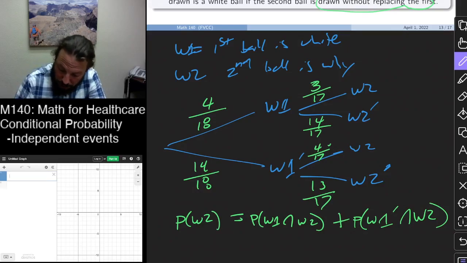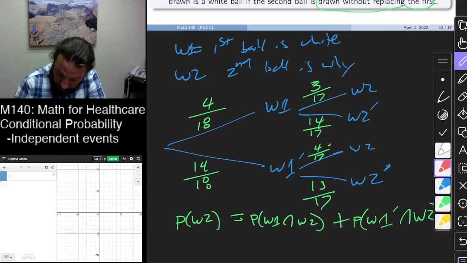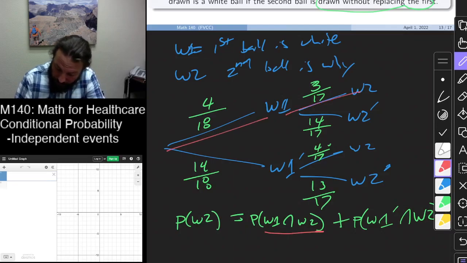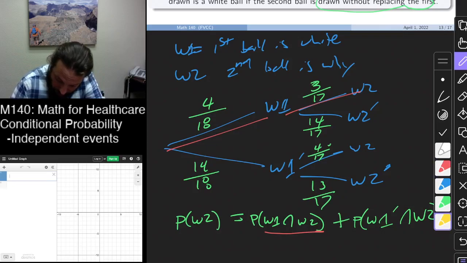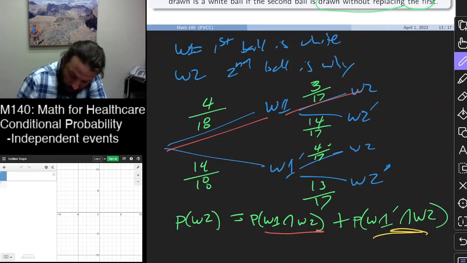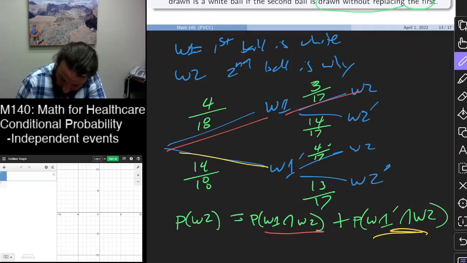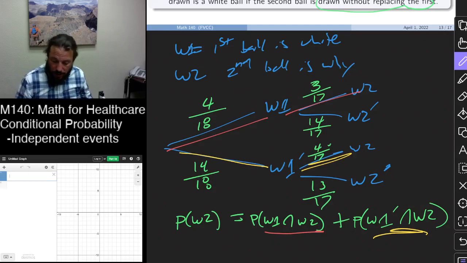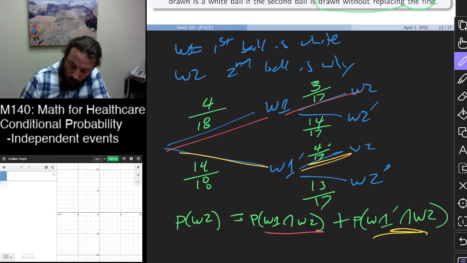The union is of two intersections. This one in red is this path, right? That's an event because I'm taking the intersection of two events. And then the yellow path is this guy, and that's an event itself. The yellow and the red are mutually exclusive here, so we don't have to subtract the intersection. We could just add these. And we remember we multiply down the path.